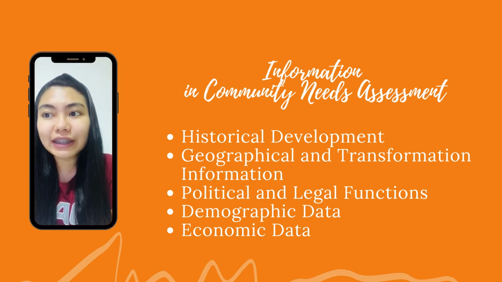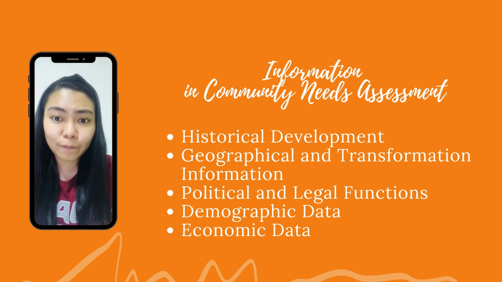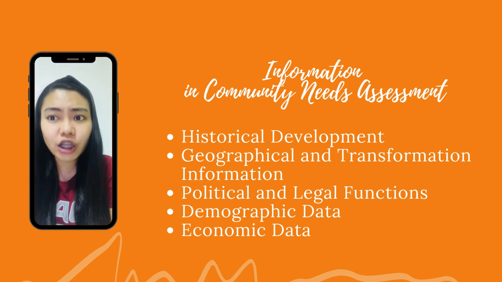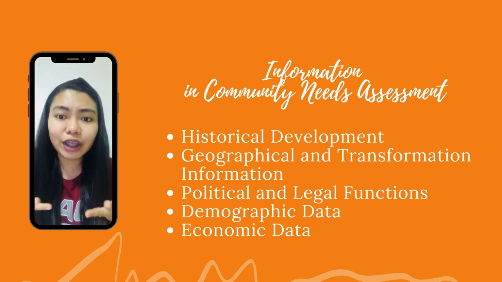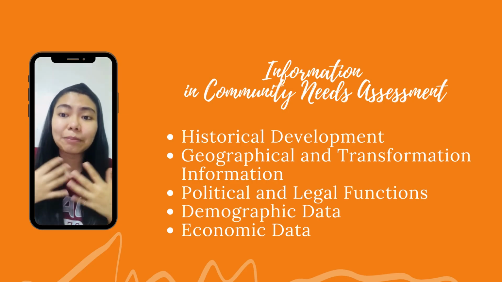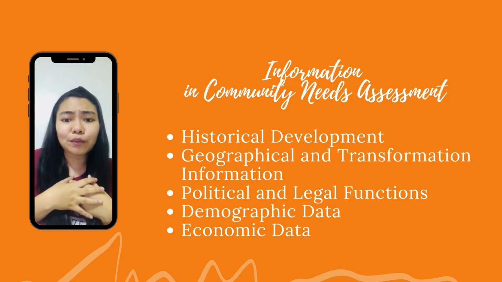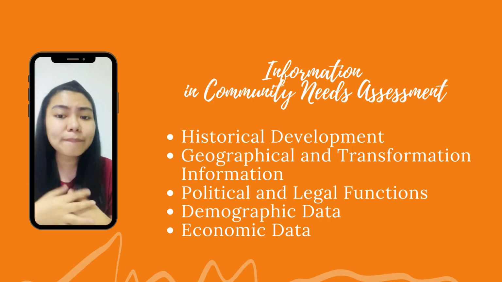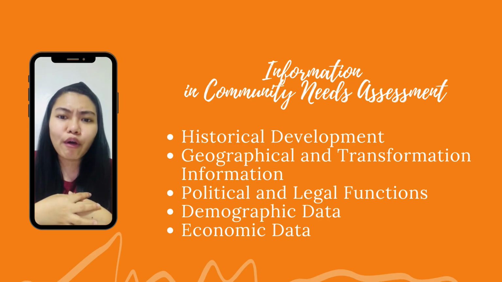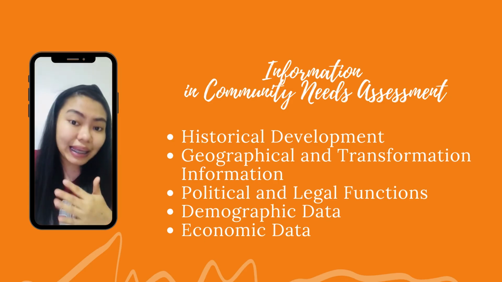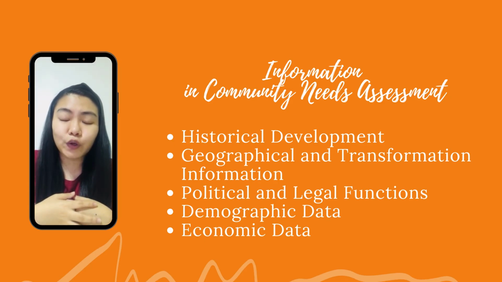So, that's number 2. Next one is the political and legal function. So, ito naman po, it includes the strategies for community-based selection or of course, strategies of the community that uses the selected players nila sa kanilang political sphere or sa kanilang political parameter. So, siguro ito ano ba yung mga ginagawang activity ng barangay for them, ganyan. So, it is more of the political aspect of the barangay or the community.